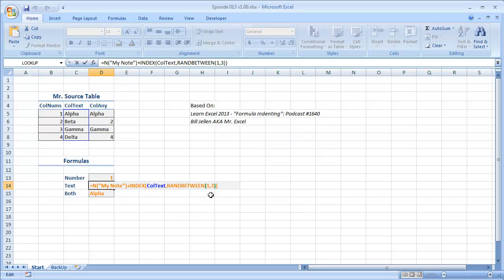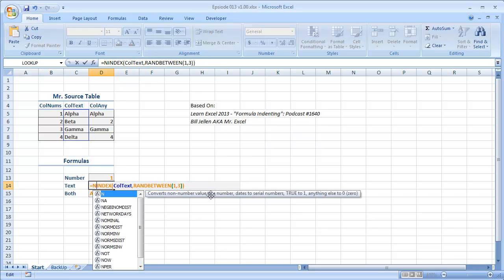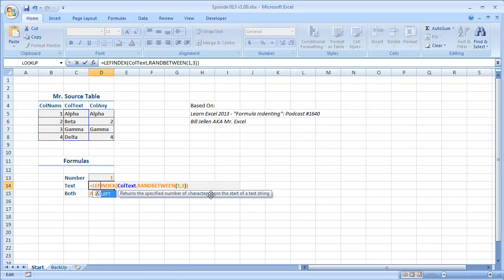Well, luckily, we have something up our sleeve. So instead of doing that, we're going to do this. We're going to do LEFT, open parentheses, whatever note you want to leave to some person who's going to read your workbook later on, close quotation marks, 0, close parentheses, and ampersand. So what I'm doing here is I'm using the LEFT function, which takes a text string and pulls a certain number of characters from it, and I'm saying, take this text string and don't pull any characters from it. So if I highlight the entire thing and hit F9, what I end up with is a null string. Control-Z to undo that.